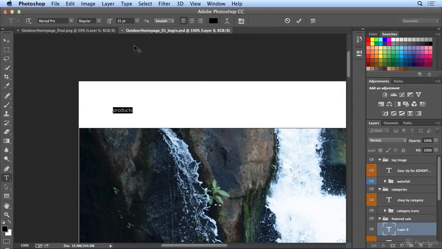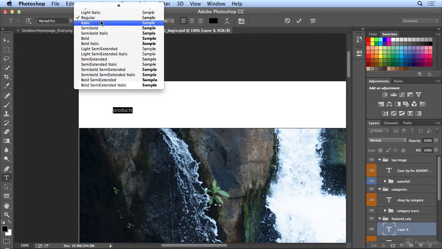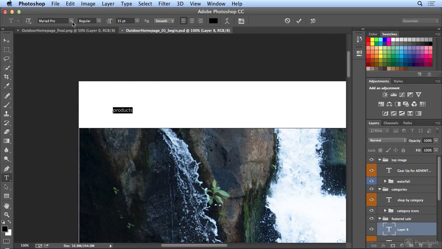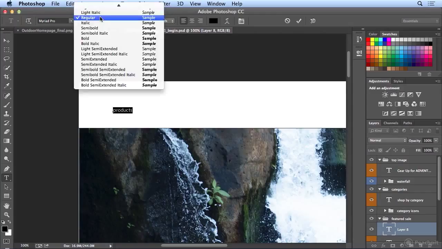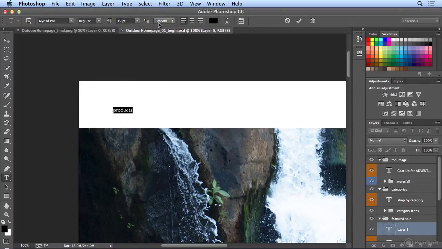That will vary depending on your screen size and resolution, but it's the safest for positioning your type. So we've got the font, the style, regular, bold, bold italic, light, light italic. They are separated between font and style. Font here, style there. We've got our size, and this is anti-aliasing. So when I choose anti-aliasing, we've always had the ability to choose these options at the top of the line. None would show you how it would look without anti-aliasing. Very rough. If I choose sharp, you'll see how that affects the edge. Crisp, strong, and smooth. Smooth is a little bit softer and blends more.